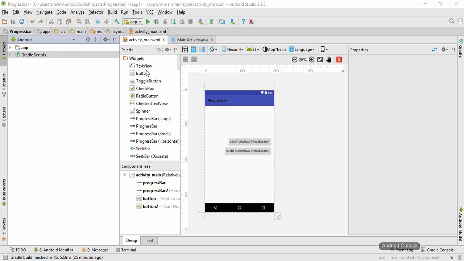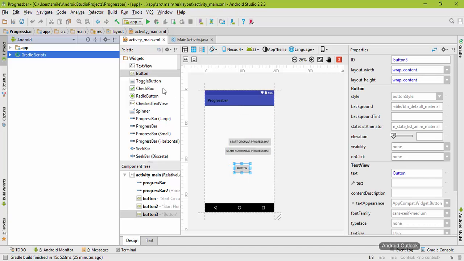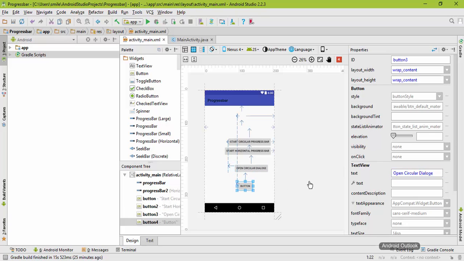So for this I want to drag a button here, and I want to drag another button, and the first button is going to say open circular dialog, and the second button is going to say open horizontal dialog. Okay, and their respective IDs are button 3 and button 4.